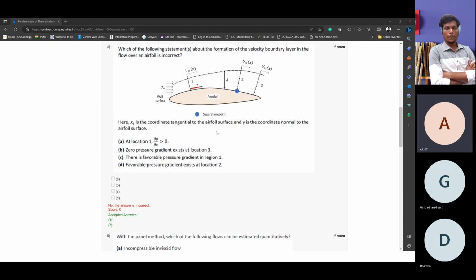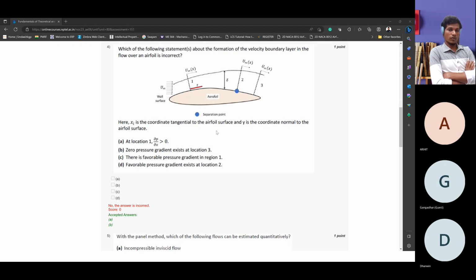Sir, in this case, formation of wake, I think, will start because it is a separation point where the flow is starting to separate, the initial separation point. Okay, sir, we know that favorable pressure gradient exists only when dou p by dou x is less than 0. And after that, if adverse pressure gradient occurs, then it becomes unfavorable pressure gradient. So it is a little bit confusing at point 2, where it is equal to 0. In that case, sir, how can we say favorable or unfavorable? The professor stated that favorable pressure gradient is only for less than 0. Yes, sir. Where dou p by dou x is less than 0, CP formation will be favorable, and after that, wake will be formed.